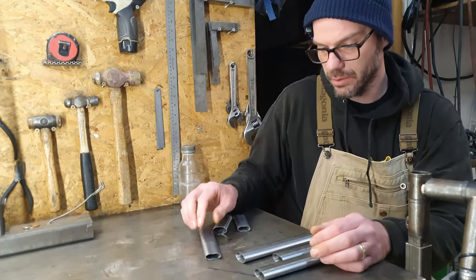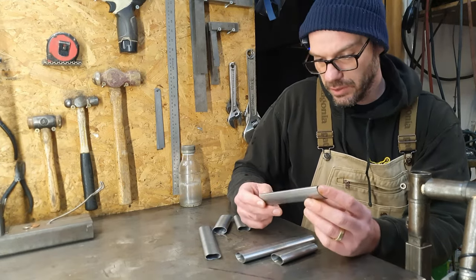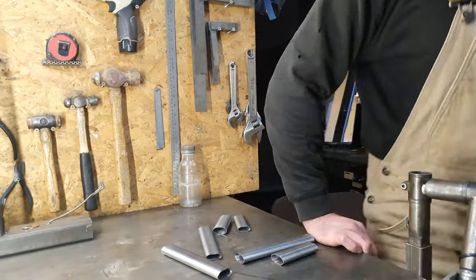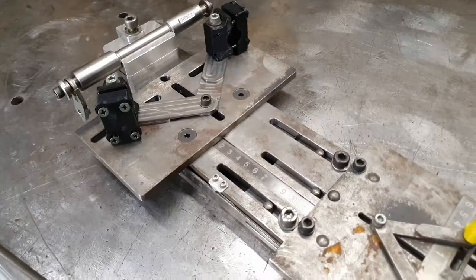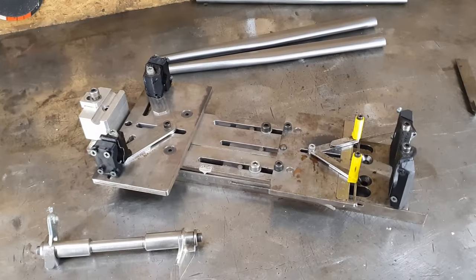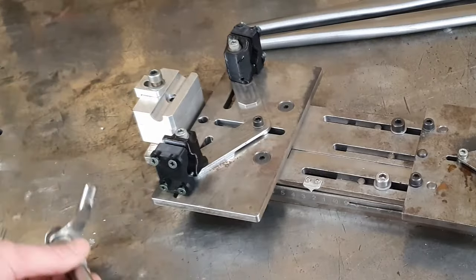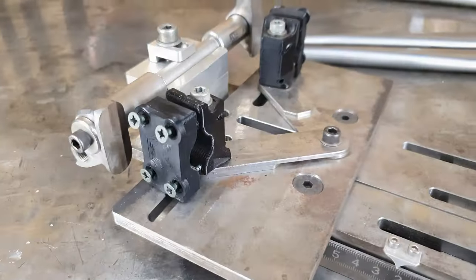Right, now we need to do the tube notches. So the front notches are a little bit more tricky than the rear ones. And I'll explain why. So this is my chainstay fixture. I use it to notch all the chainstays and seatstays for all the hardtail frames. It's fully adjustable so that I can do all the different sizes and whatnot. Rear axle and dropouts get mounted in here, and that gives me the length of everything else.